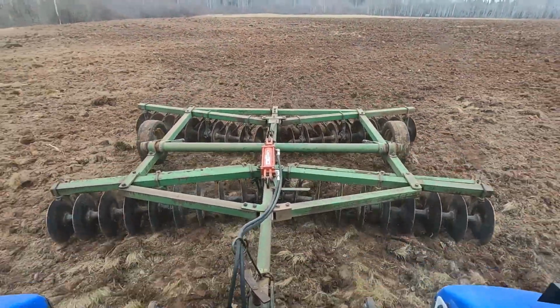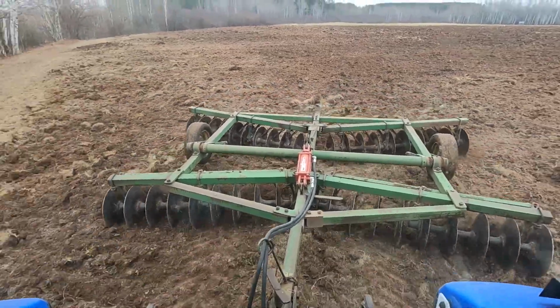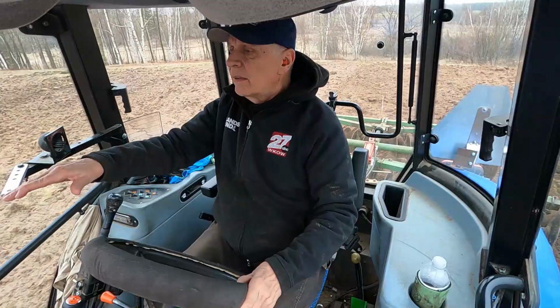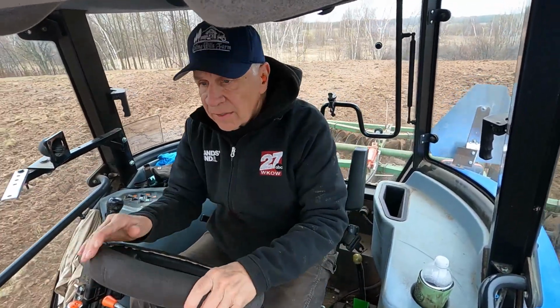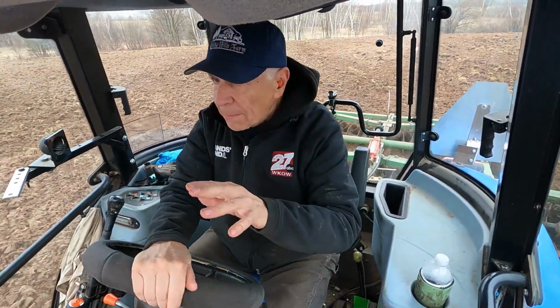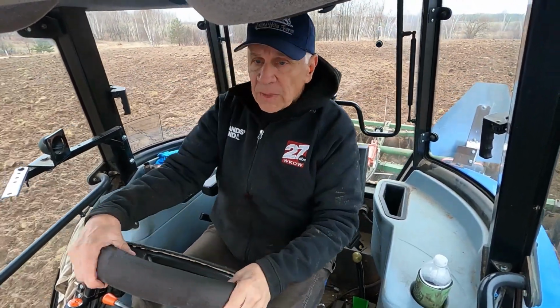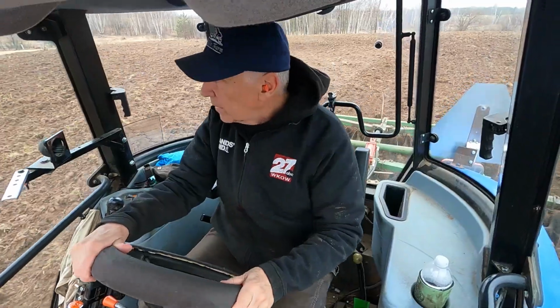You can see the field ends are still a little bumpy where the plow came up out of the ground. And then the dead furrow here, down the middle of the field where I split the 2 halves, right there. You see me rock through that dead furrow. And so after I'm done covering the larger part of the field, I'll go individually work those field ends and the dead furrow and take those rough spots out.